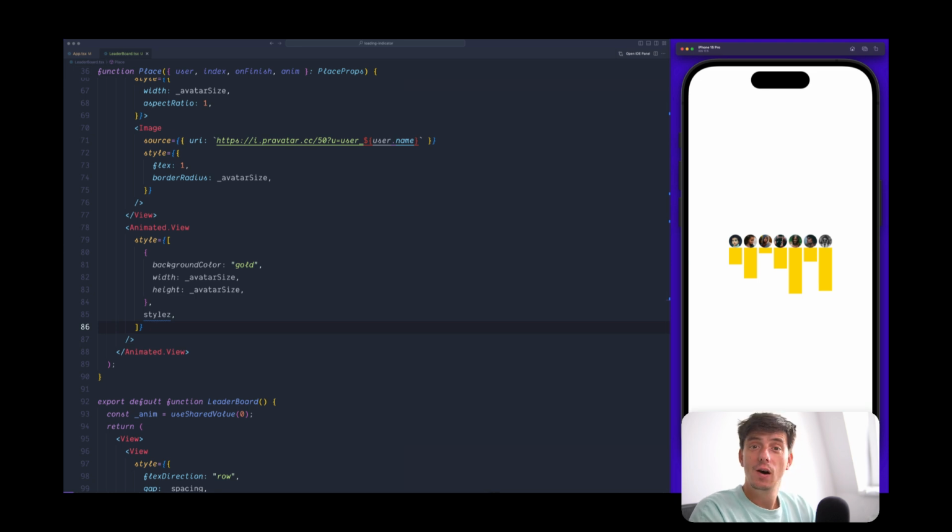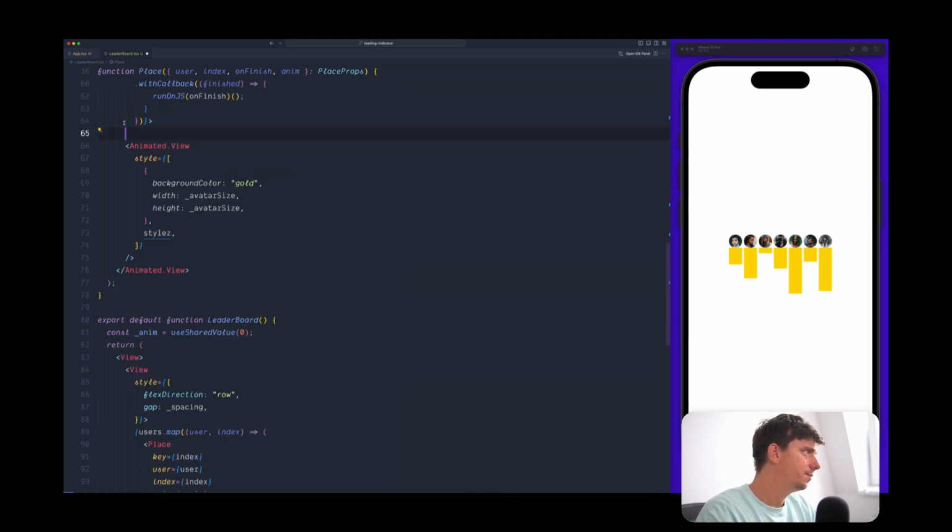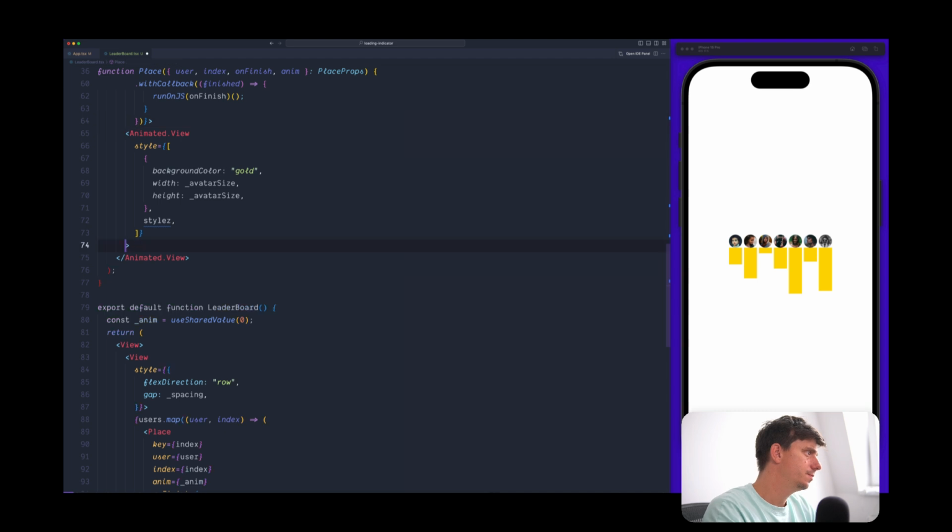This is great. The problem is that, as you can see, there are a lot of layout shifts going on. The reason is that this particular rectangle is going to grow the container size. So in order to fix that, we can render the avatar inside this view.